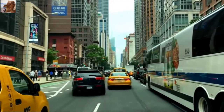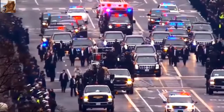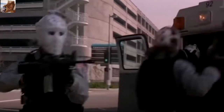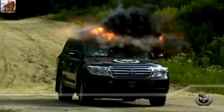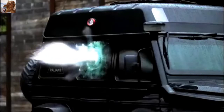Person uses vehicles for transportation needs, but for some, vehicles also need to provide security and protection. Celebrities, government and political officials, the Secret Service, the military, and even criminals use armored vehicles to ensure their own safety. These vehicles are made to withstand bullets, bombs, and other means of violent attack. There are many types of armored vehicles, but only a few are classified as being the best. Check out our list of the best civilian tanks.